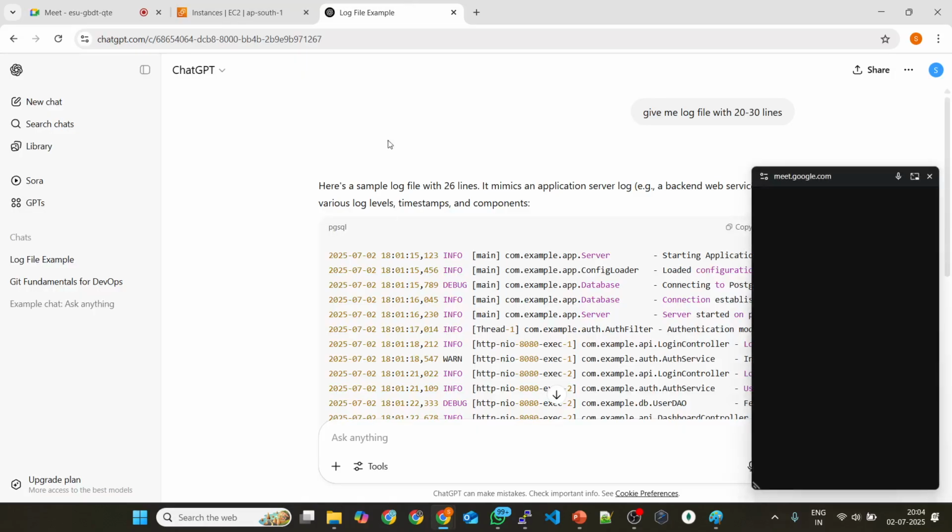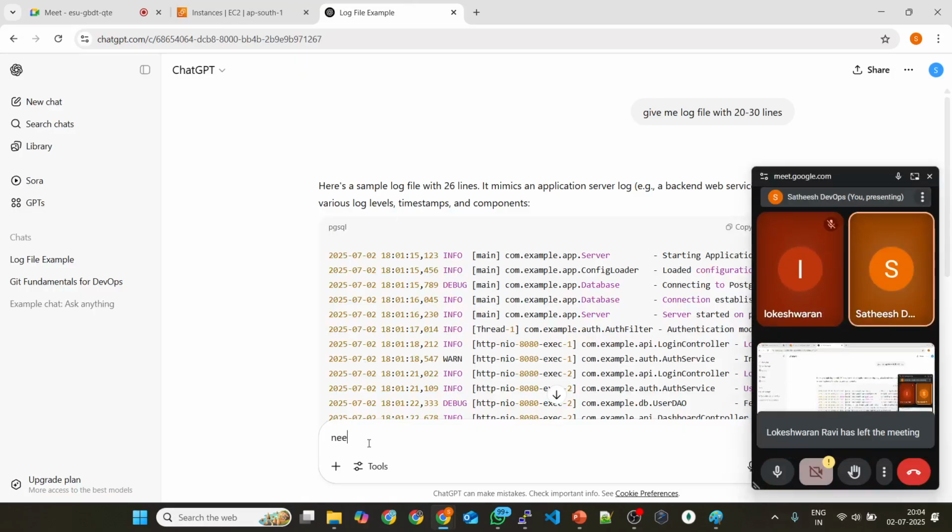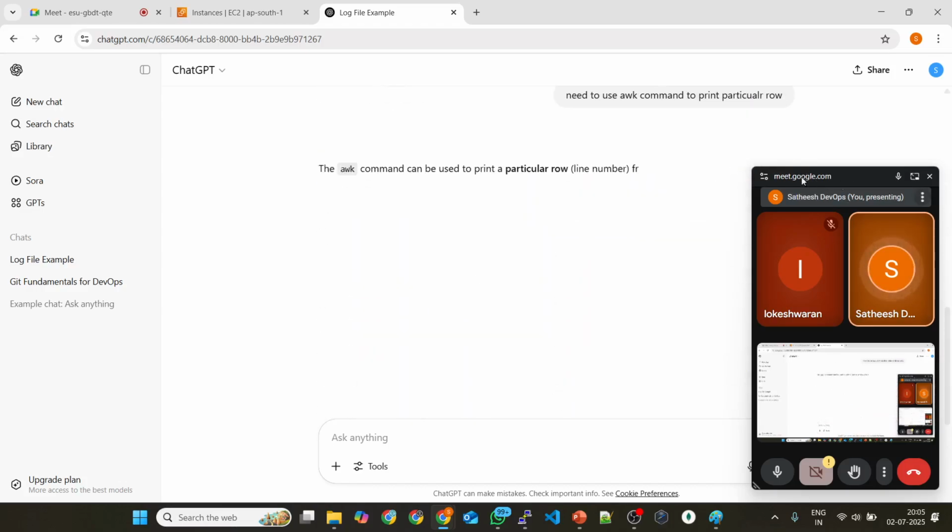Let's just start with the command to print a particular row. Yes, I am asking ChatGPT to give me the command.